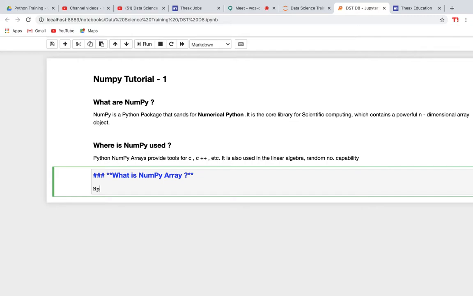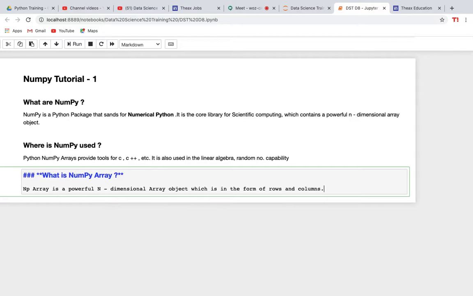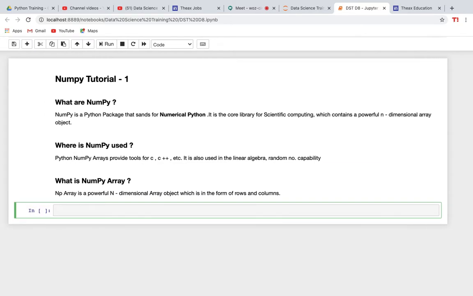We can just write np array. It is powerful, and as I said, it is an n-dimensional array object in the form of rows and columns. We can initialize these rows and columns as a nested list and work with that. So these are the np arrays.